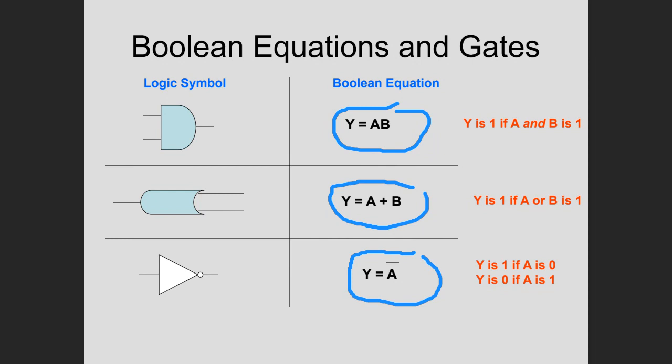But we're actually going to learn to do our reduction another way. What I mean by reduction is we want to take a complex logical circuit and reduce it down to the simplest or fewest number of gates without losing any of its functionality. And you can do that using Boolean algebra.